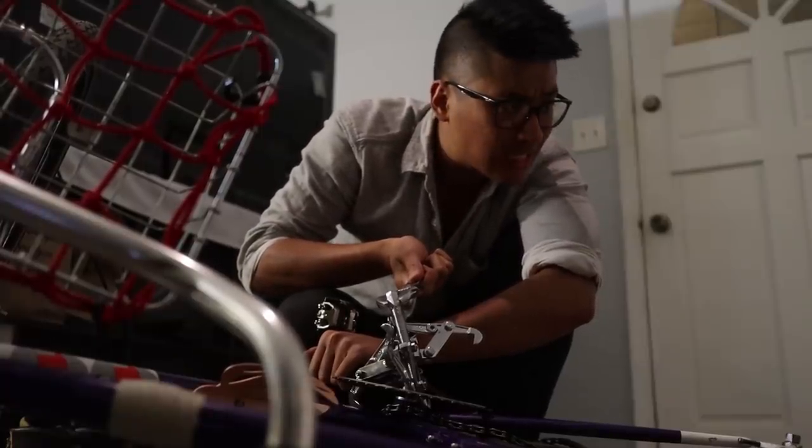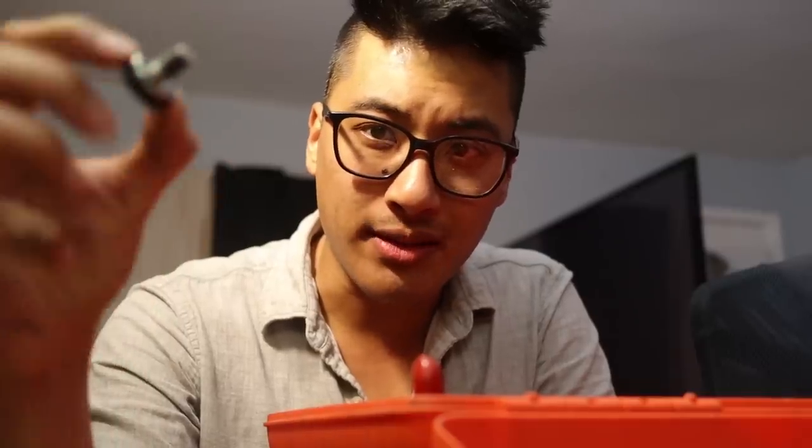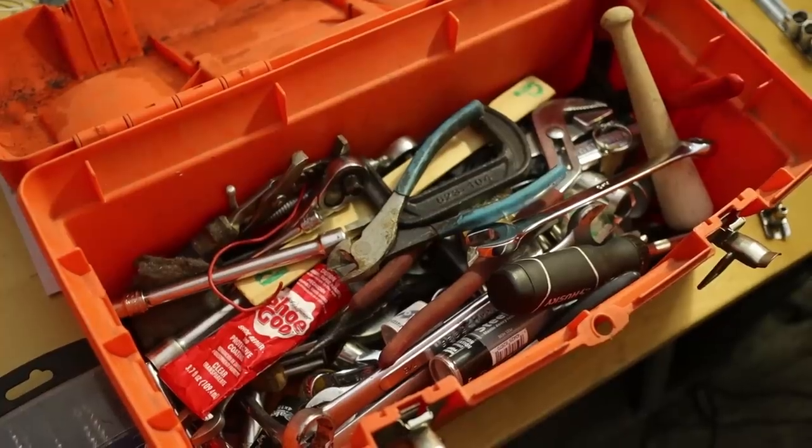That didn't work — take three. The first attempt was with the bottom bracket bolts, and it didn't work because the threads couldn't handle that kind of force, so it slipped and I stripped my bottom bracket bolts a little bit. What RJ the Bike Guy recommended was to use an eight-millimeter socket to have the three-jaw clamp press onto the bottom bracket. Unfortunately, out of all these sockets in the house, I've yet to find an eight-millimeter one. The second attempt was with a seven-millimeter — it had a little play between the crank and bottom bracket, so it slipped.